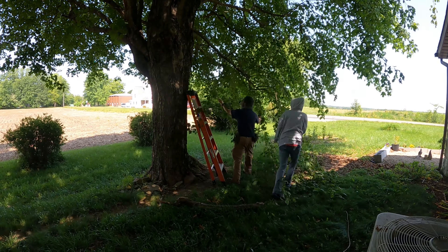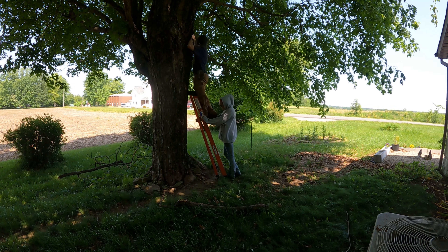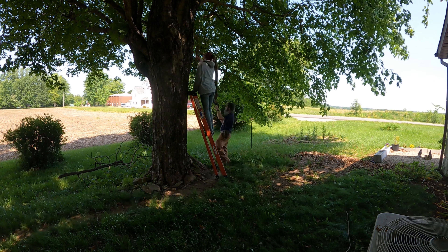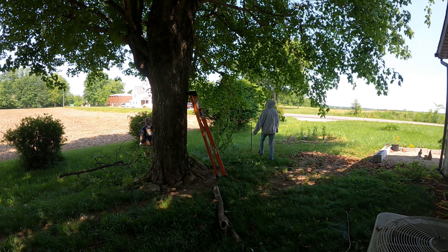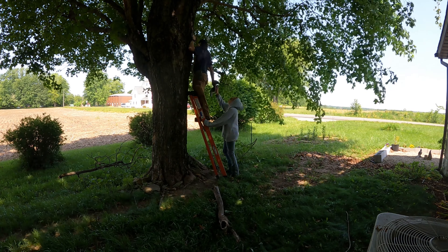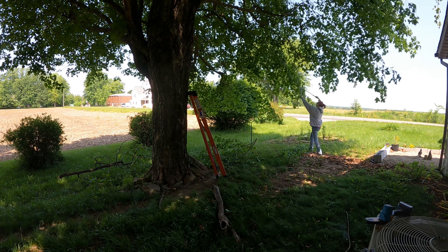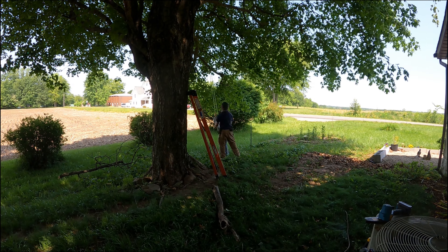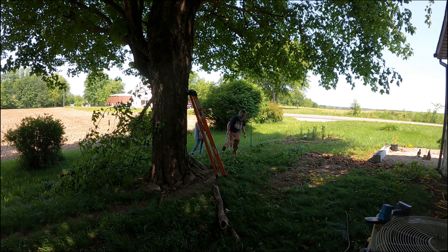Now we're going to trim up some trees. I mentioned in a previous video I'm going to link this mini saw that I have down below because this thing is fabulous — I love it. There was no way we could have gotten these branches with our big chainsaw because you can't hold that thing one-handed. We did get the branches down and we are now no longer being hit in the head by all of the droopy branches when we mow. It was so annoying to just be smacked every single time. And this is a maple tree, so ticks love this tree.